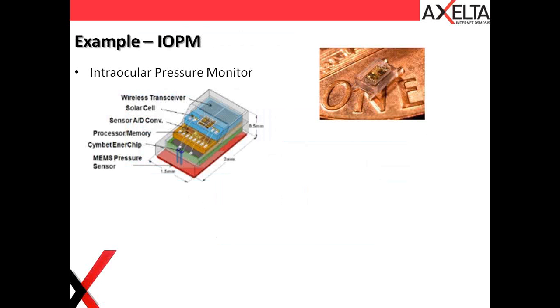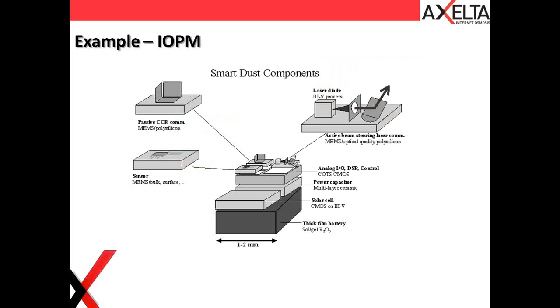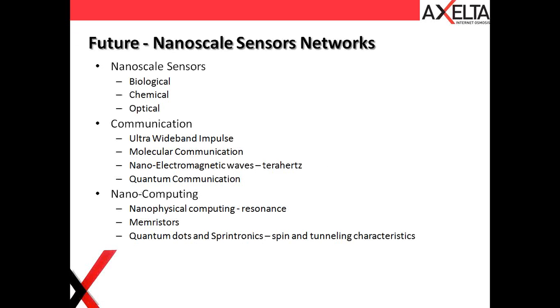Okay, like I had said, I'm going to introduce that IE-based system, which has leveraged this technology. So as you can see the size, it uses a MEMS sensor. It uses a solar cell from a harvesting point of view. It uses the SIMBIT inner chip, which is nothing but the solid state film based battery, and in combination you are achieving a sensor which is directly placed in the eye and helps intraocular pressure management for glaucoma patients. A similar concept, I guess some of you would have heard, is smart dust, and if you see it's quite similar to what we've seen in the previous slide, a combination of your harvesting and other things.